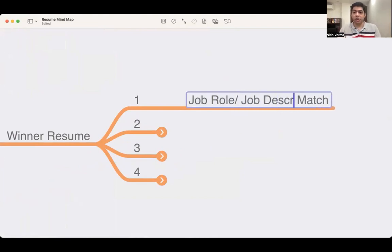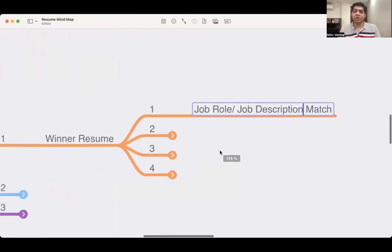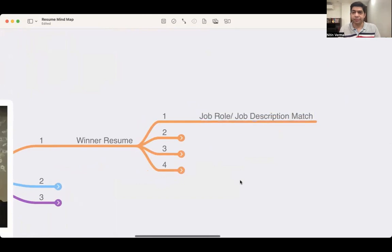If your resume is not matching the job description, it is not a good resume, right? In every scenario, if you go back and reflect, check your resume, and it doesn't match the job description you're applying for, it's not going to help you. Then clear ATS, obviously, it is a mandate. It's a basic first step. If it is not able to clear ATS, then it's a problem.